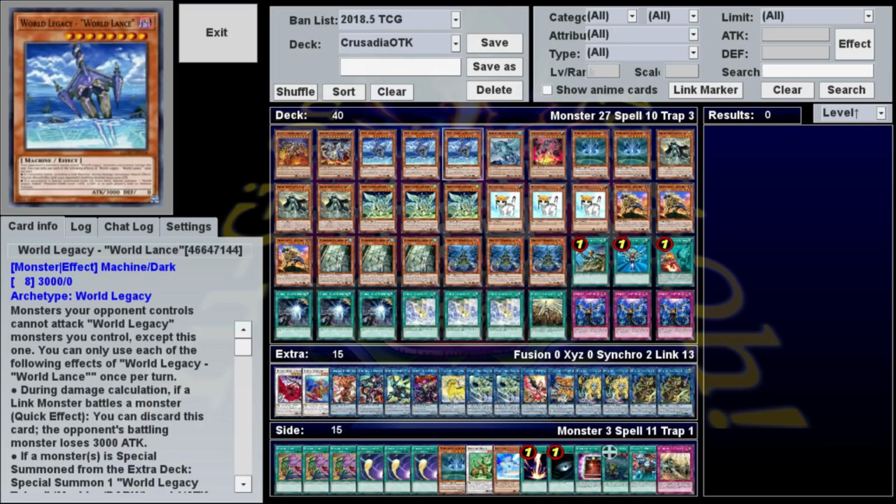In addition, we're also playing World Lance, which has several effects, but we're only using one of them, which states, if a Link monster battles, you can discard this card, and the opponent's monster loses 3,000 attack. If you have this, you don't even need a Kaiju, because any attack position monster with less than 3,100 attack is an OTK.